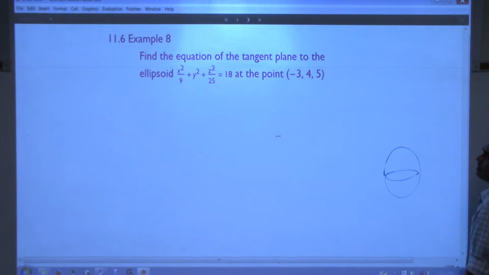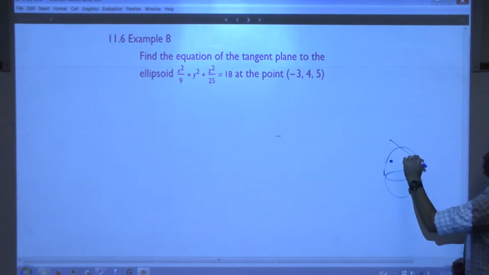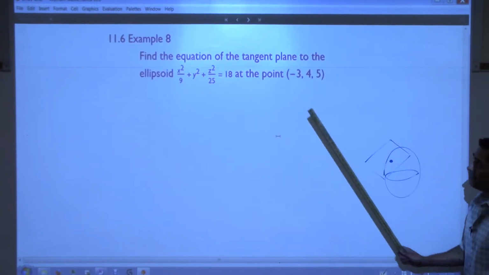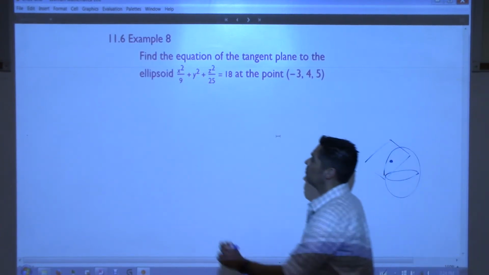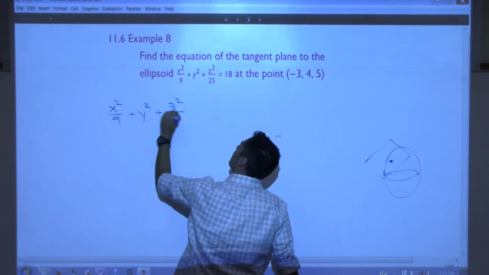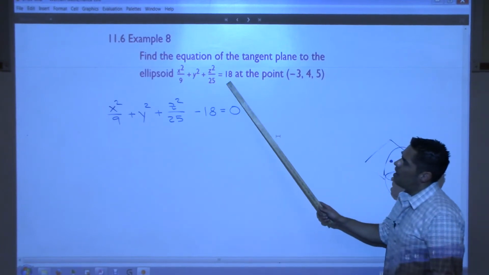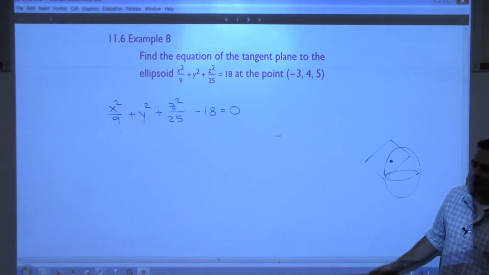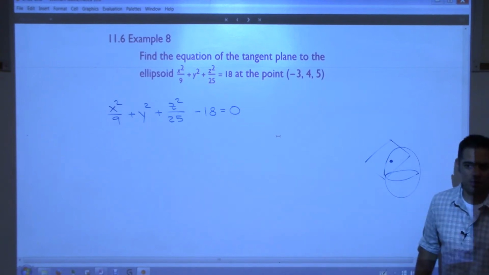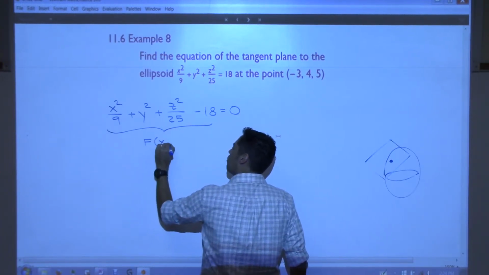So you've got this ellipsoid. Looks like an egg, right? And we're going to some point on it, wherever, -3, 4, 5, wherever that is. And we're trying to find the equation of the plane that is tangent to that ellipsoid. That's what we're doing. Got it? So what we're going to do is first take the equation, move everything to one side, which it almost already is. If this is a constant right here, you actually don't even need to move it over. It'll still work. And I think in the homework problem I did, I just didn't even move the constant over. The reason why it won't matter is because you're going to take a derivative of that, and that constant's always going to go away. This left side, though, of this equation is capital F of x, y, z.